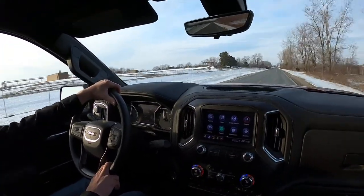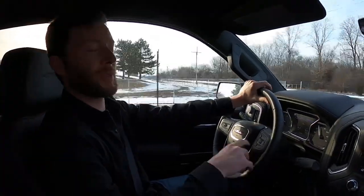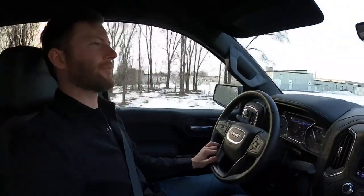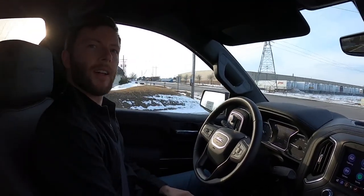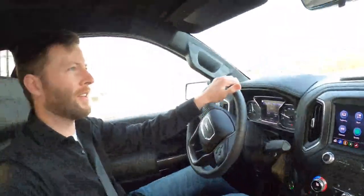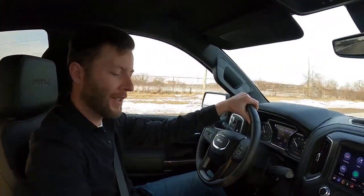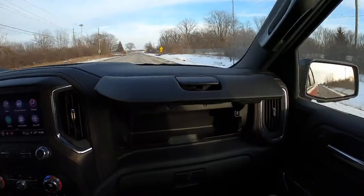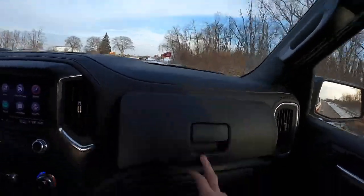I do like this diesel motor and if you're doing a lot of towing it'd be great. We're actually going to do some towing with it later this week — Chris Brauer is picking up an ML55 Mercedes and we're going to tow it back with this truck and do a winding road towing drive. One thing Nathan and I noted: the center console storage area is kind of wasted space compared to the Ram and F-150, which have cool features like the McDonald's holder and tons of storage. This one you put a phone on the wireless charger and you're basically out of storage.